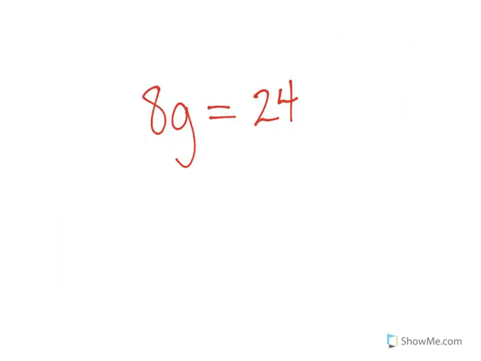Okay, so in this case, I have 8g equals 24. Now, don't forget, you are always the variable, but in this case, you got to ask yourself, who is in your room? Well, there's an 8 and a g, but there's no operation between them. If you don't see an operation between a number and a variable, you must always put the multiplication sign. What this says is 8 times g equals 24.